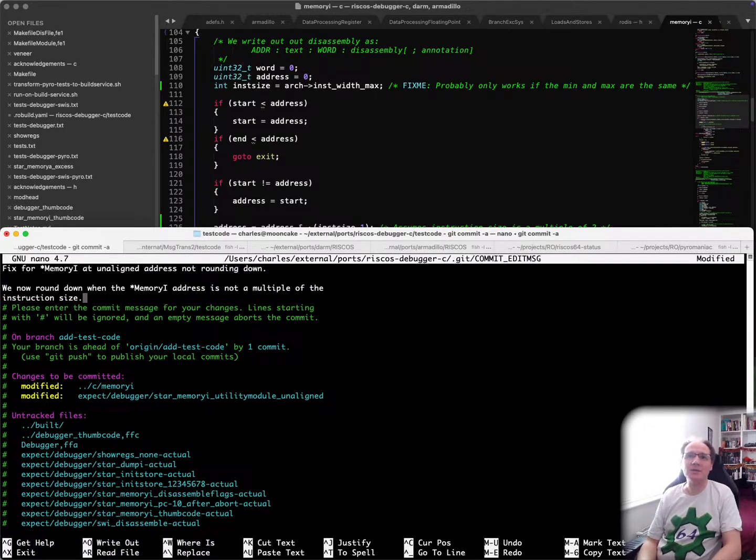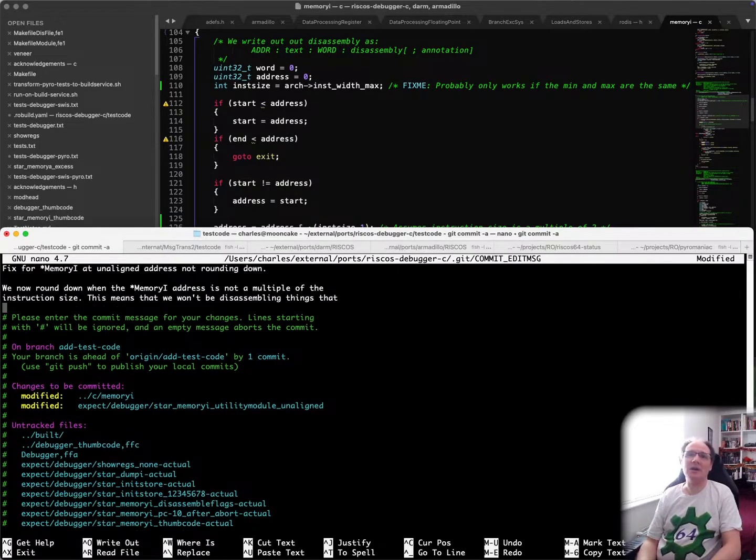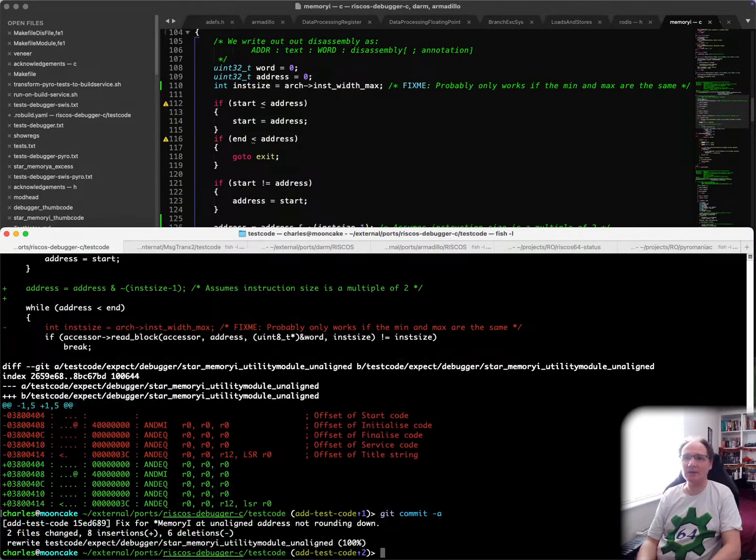Yeah, that sounds good. This means that we won't be disassembling things that are never instructions. Oh, instructions. Okay, that's good. All right.